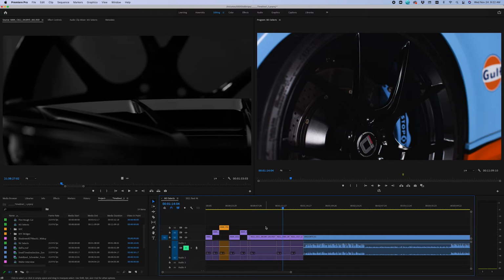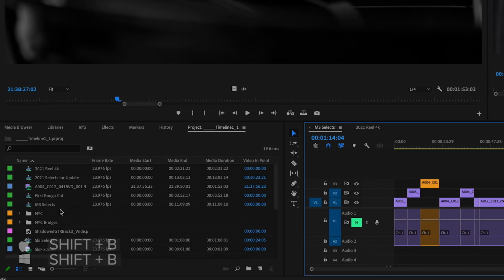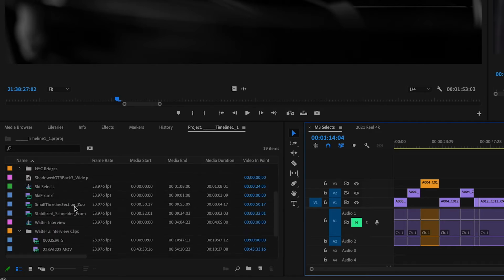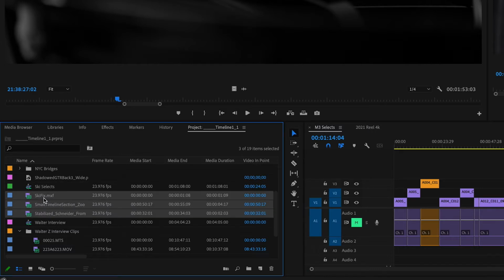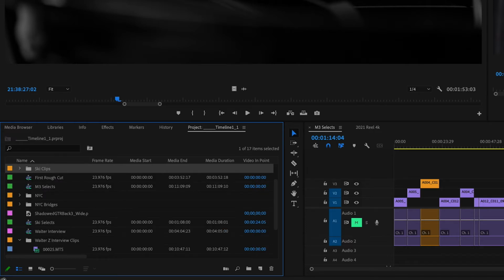Okay, here is another new addition that has been recently added in Premiere in the last year or two. What we can do is use the keyboard shortcut Shift-B to automatically create a bin. If we're working inside of our project and we've imported a number of different clips, I can select those clips and press Shift-B. And what that will do is automatically place them inside a bin, and it's ready for me to give it a name. This is a quick and direct action, and we don't have to go in and manually create a bin and then select a range of clips and drag them into the bin. We're doing this quite often, so it's nice to reduce these steps and give us this quick, expedited way to organize all of our media into bins.